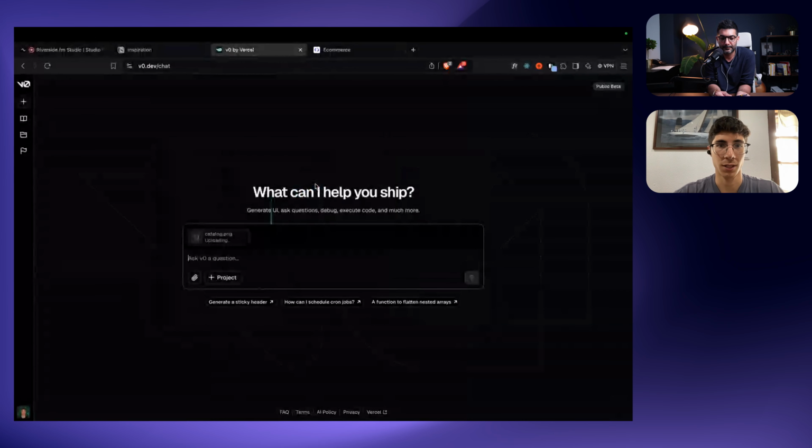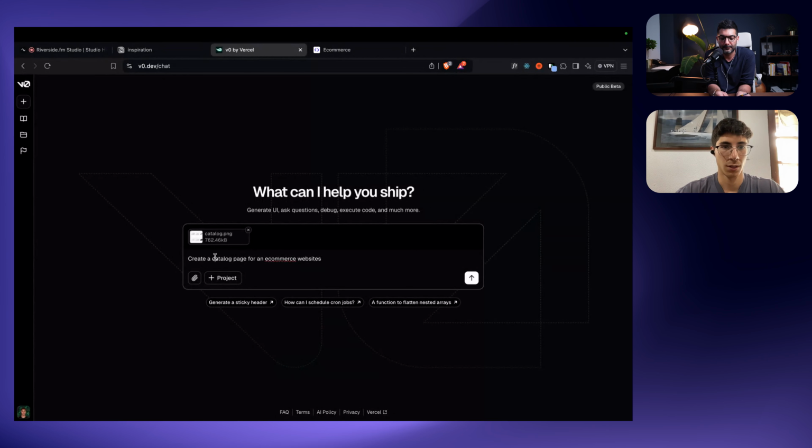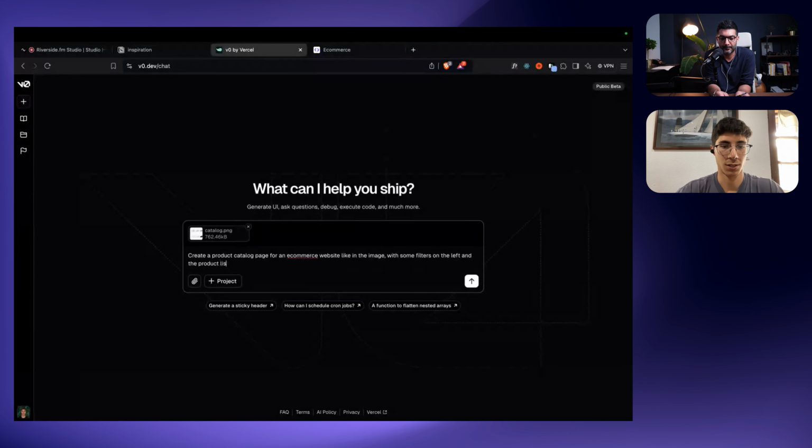I have my catalog image, and I can say create a catalog page from an e-commerce website, like in the image, with some filters on the left and the product list on the right.